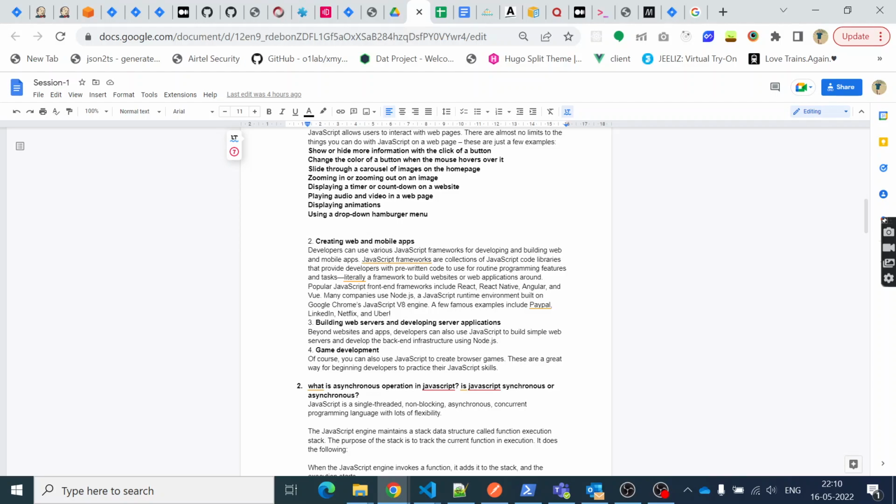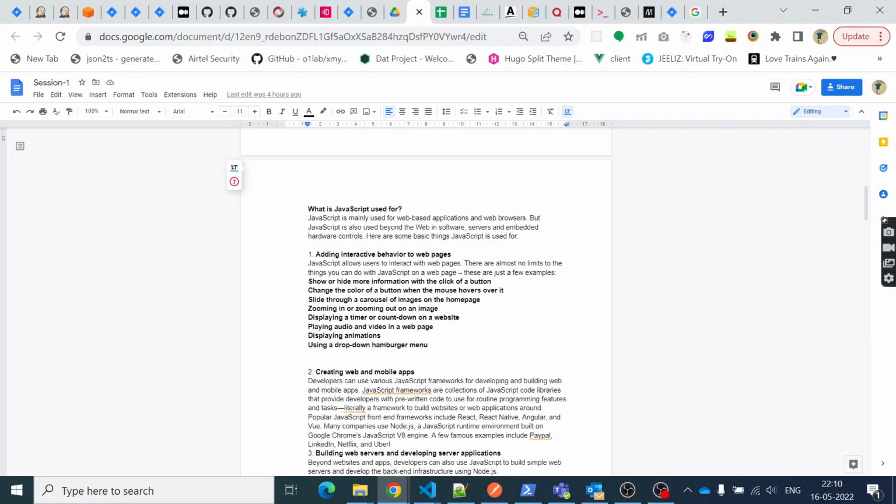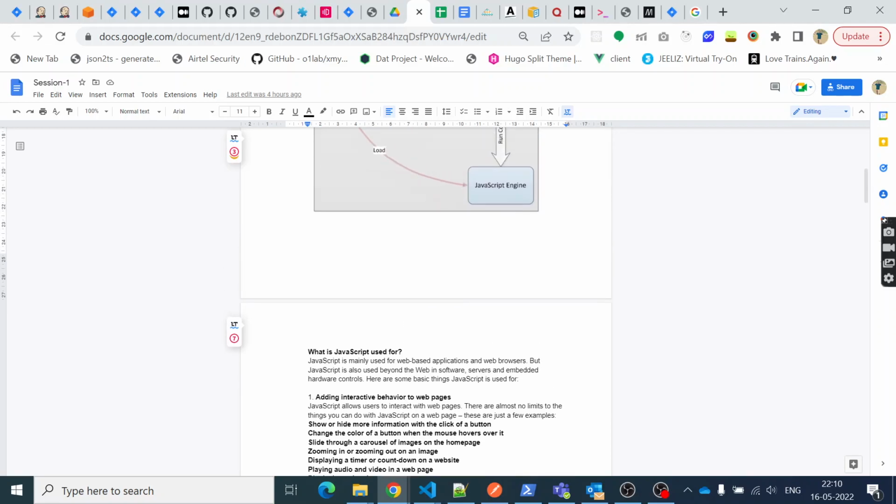And game development, obviously you can also do in JavaScript. So JavaScript is a high-demand technology because you can do everything, like front end, back end development, game development, mobile development, using JavaScript only. Those are the use cases we covered about JavaScript.